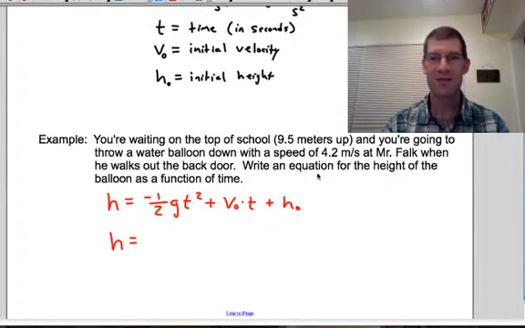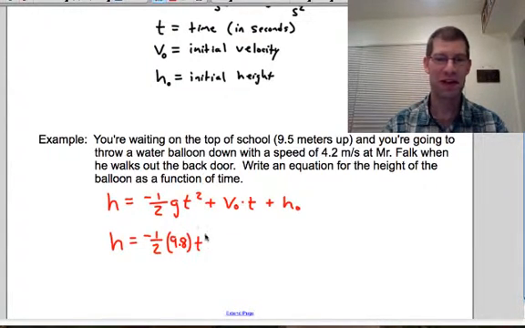Okay, so we have 9.5 meters. So that tells us then in this first part, we have negative 1/2 times g, which is going to be 9.8. I'm going to just leave units out of it. Gross mistreatment of science, but I'll pick up the units in science class. If you want to simplify this to just say negative 4.9 t squared, that's actually a better answer. But I'm going to write it negative 1/2 times 9.8 times t squared. Feel free to do it that way as well.